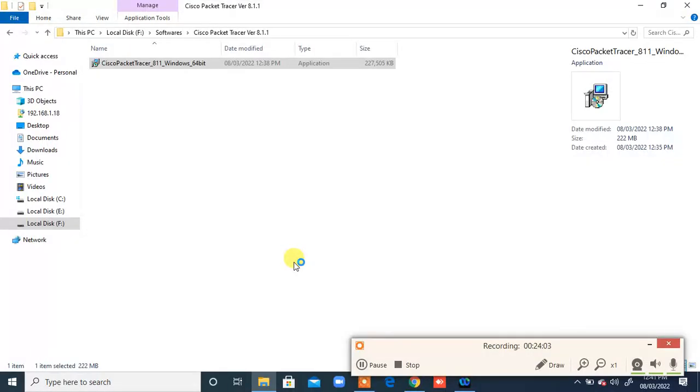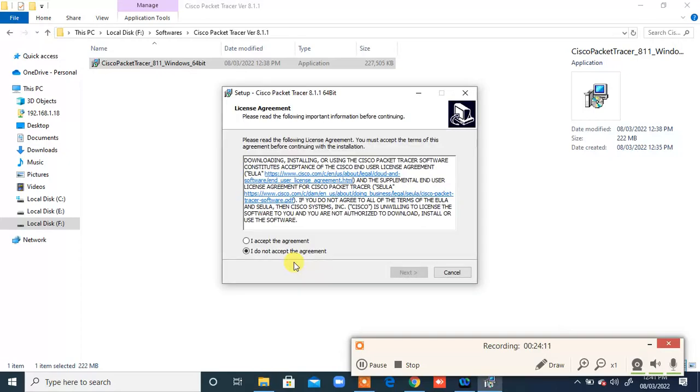It is going to ask you for the user account control setting, which you always have to answer yes. Now it is going to ask us some basic information, as we will see here. First of all, it is asking us to accept the agreement, because whenever we install any software it always asks you to accept the agreement. Unless and until we accept the agreement, we cannot move further, we cannot proceed. So I have already accepted the agreement.